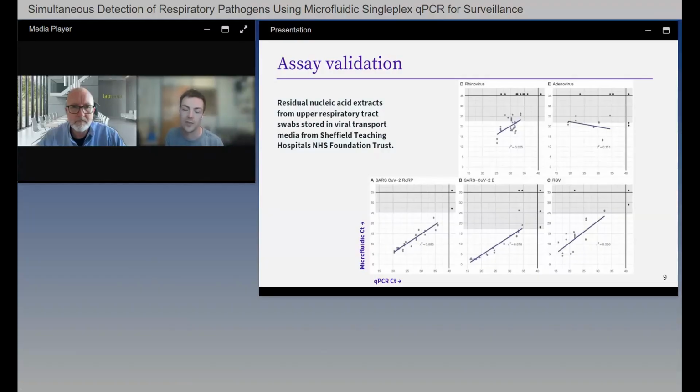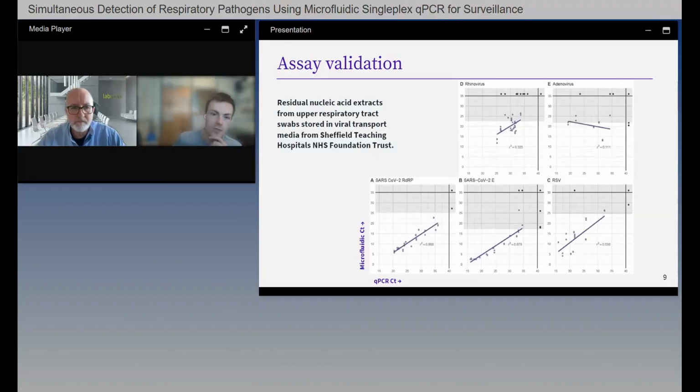Does it detect positives? Is there dropout on any particular primer probe sets? And actually, it was quite difficult because although we got a lot of positive samples sent over for validation, trying to get enough positive samples from each virus to have enough power to deduce if it was working or not was quite difficult. I think we would have to run this alongside for many more months.